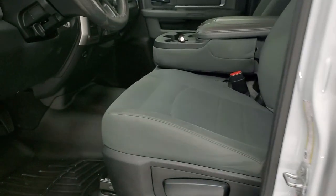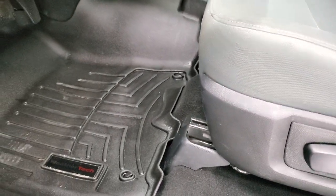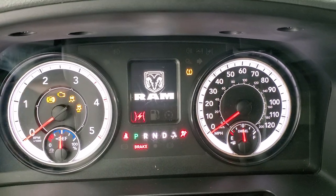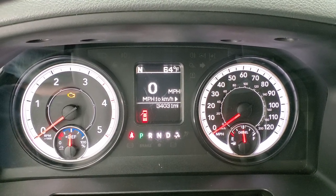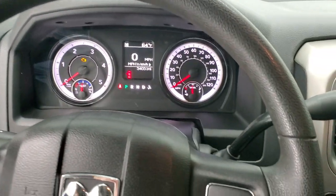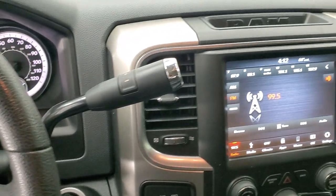Inside, the SLT package gives you the gray cloth interior. There are no rips or tears on the seats. You get the 40-20-40 split bench seating, WeatherTech floor mats throughout, auto headlamps, power windows, power locks and power mirrors. This one has 34,031 miles. You get a digital speedometer, compass and outside temperature display. The instrument cluster is pretty clean. It comes with Bluetooth and information center controls on the left and cruise controls on the right. 6-speed automatic transmission with the optional tap shift.